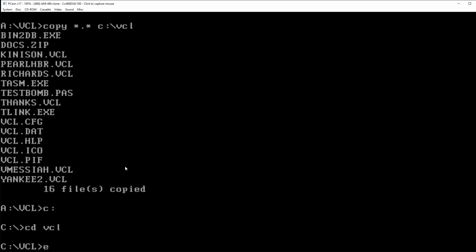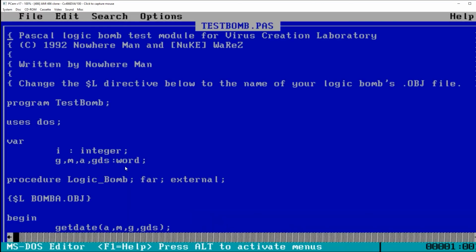But what's interesting is this testbomb.pas. This is a logic bomb written in Pascal that could be loaded as a payload into one of the viruses. So change the string L directive below to name your logic bomb's OBJ file.